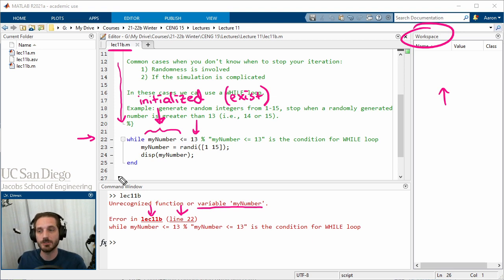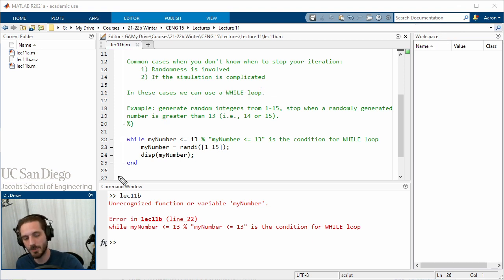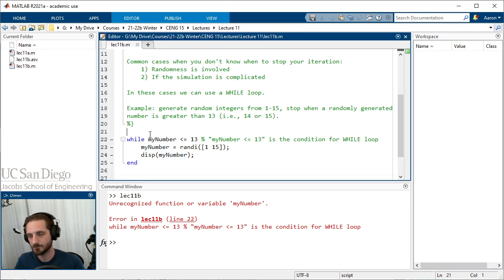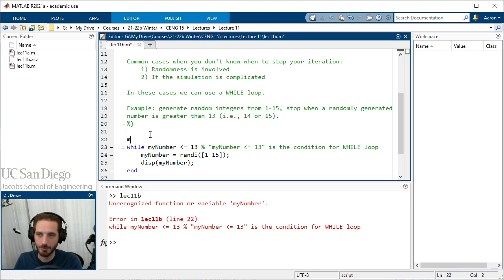If the variable involved in the condition is initialized so that this initial condition is false, the while loop will simply not run. That may happen. There may be times where that's useful. For the most part, for us, we would not do something like that. But we need to initialize that number to be something so that the while loop iterates at least once. So let's initialize my number to be something that will ensure that this loop happens at least once.